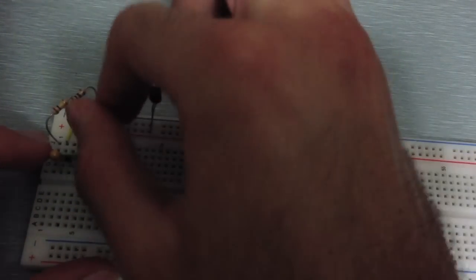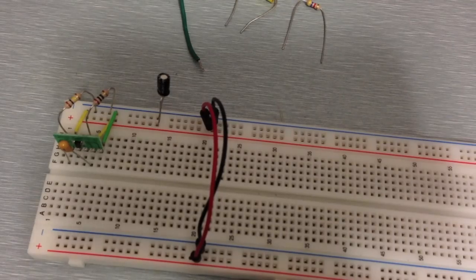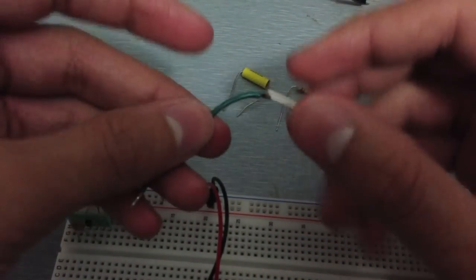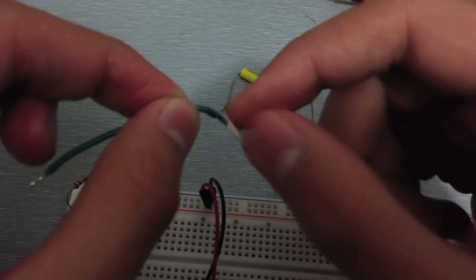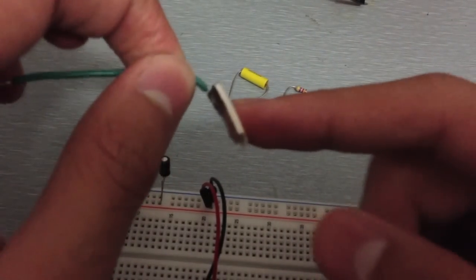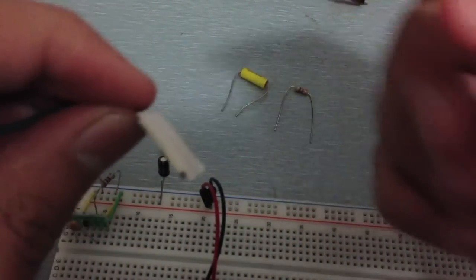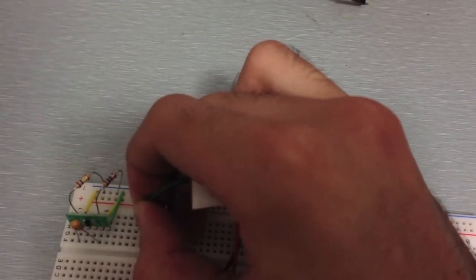Now we're going to connect pin 6 to ground because we are not using the timing function. Pin 6 is the time pin. I'm just going to short that to ground, which will disable it. And then we just have two more passives and the actual probe. The probe, essentially, is the capacitor. So when you touch the probe, you're creating the capacitor. Your skin, and in this case also the tape I have right here, is acting like the dielectric, the insulator of the capacitor. And then the insides of your finger and the copper tape in this situation are acting like the conductors of the plates of the capacitor. That's why you don't need two connections because you only need one connection to the actual circuit.